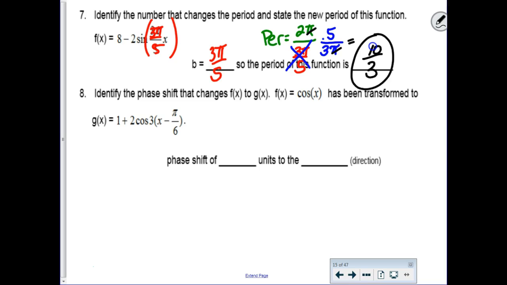That's the point. This next one, they want to know about the phase shift. So phase shifts are very easy to identify if it's in factored form. So look closely at your cosine function. Is the b value factored out of the phase shift right now? Yes, it is. So your phase shift is staring at you if you can tell me how far and what direction it goes. So clearly it's a pi over 6, but what direction is that? Use your gut instinct. It's to the right. Very good. Phase shifts, when in transformational form, which ours are always in transformational form, have that built-in negative component. So x minus pi over 6 is a right pi over 6.